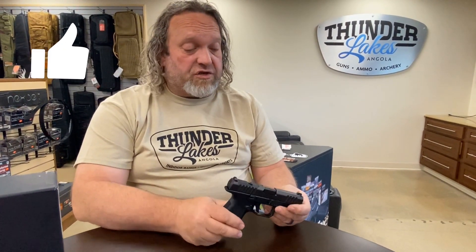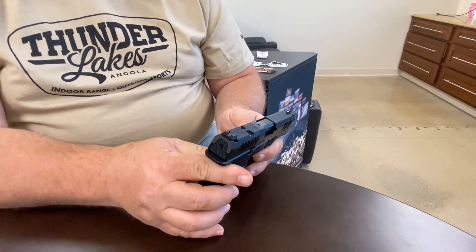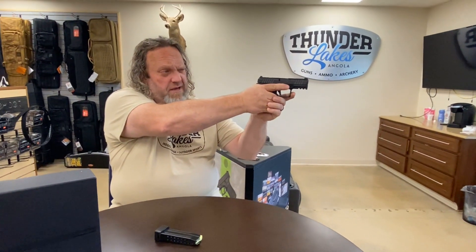This thing has a ton of features for what it is and for its price point. Starting at the top and working our way down — the sights. The stock sights are serrated, just a regular dot sight with a black background. It pulls up with a nice clean sight picture. If you want to upgrade them, you don't have to find something that says Rost Martin on it — it's the same sights as the Springfield XD series, so there are plenty available. Any of the Springfield XD sights work as replacements.